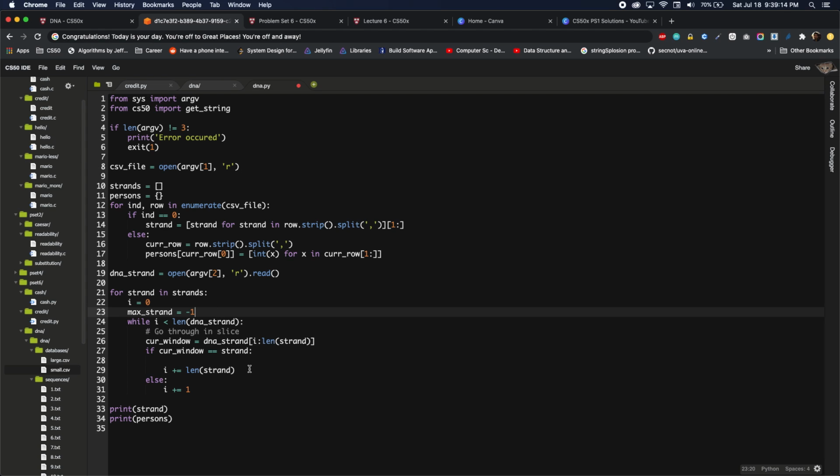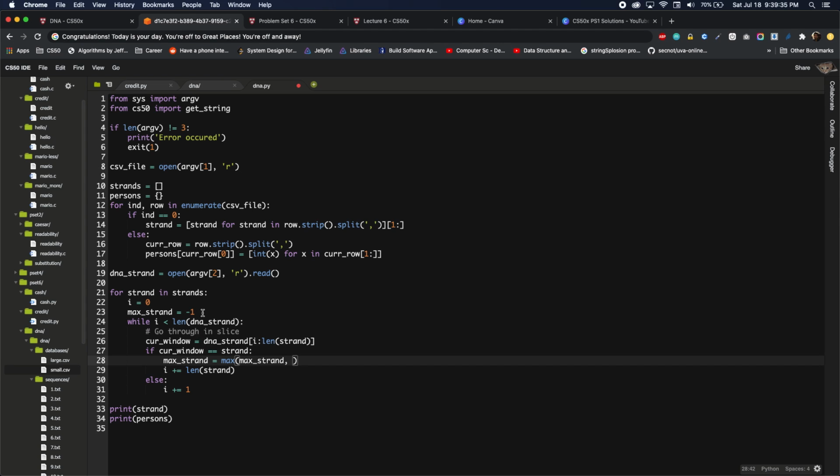Okay, we're back. So basically what we're going to do is the moving window approach. So max strand will be equal to -1. So what I'll do is I'll say max strand equals the max of whatever max I've seen so far and whatever the new max I can get, right?